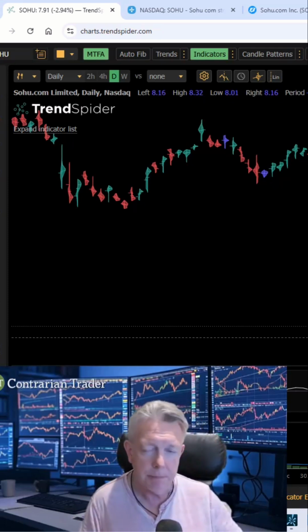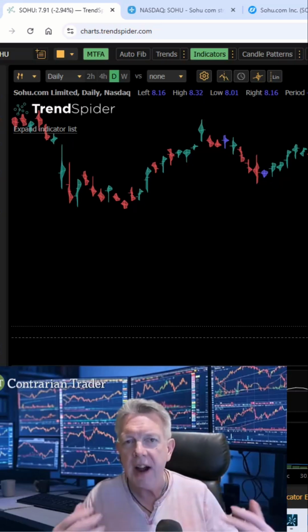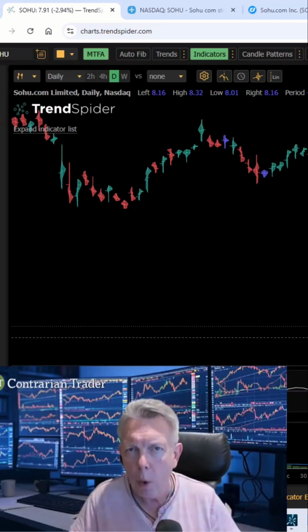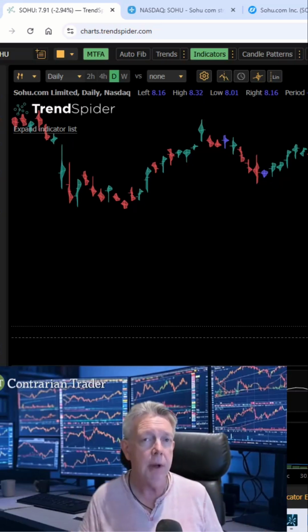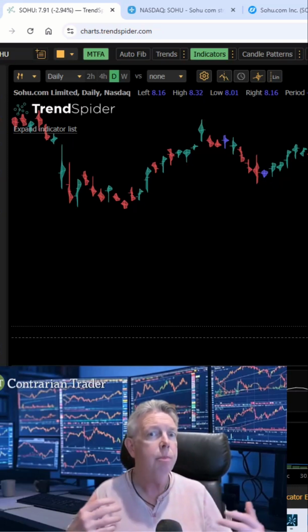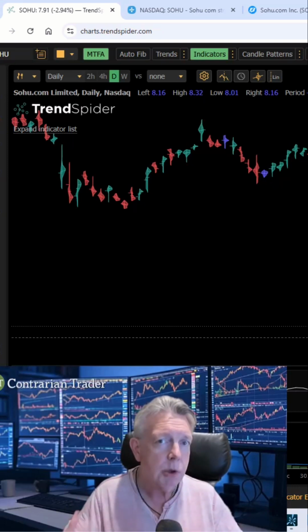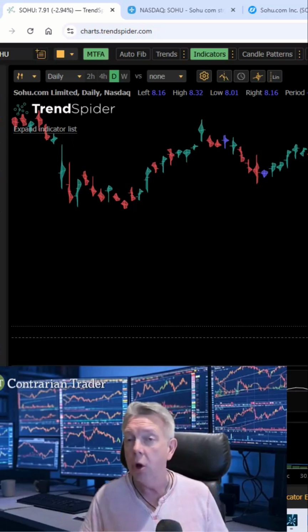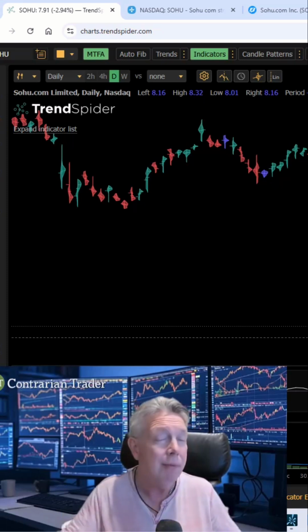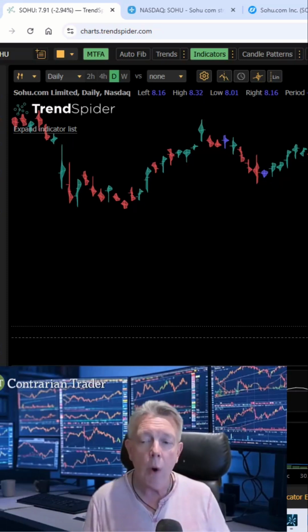And for those that are familiar with a doji star formation, it's a Japanese candlestick formation, looks like a cross. That is a sign of indecision or a tug of war between bulls and bears, and an indication that you're probably going to get some sort of a trend reversal. Could be a few hours, could be a few days, could be a few weeks. We don't know. So we had one yesterday.